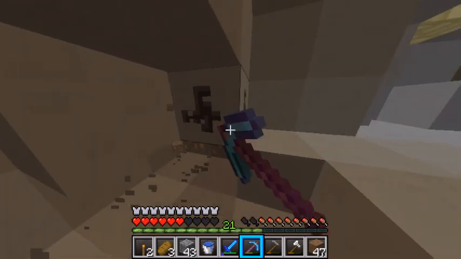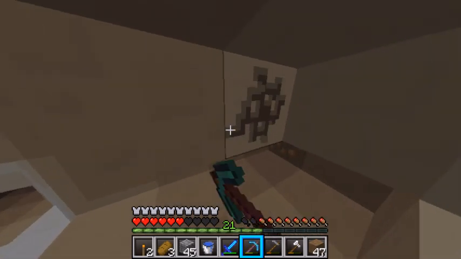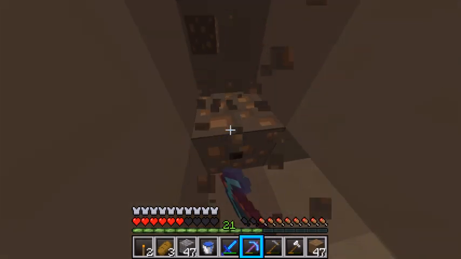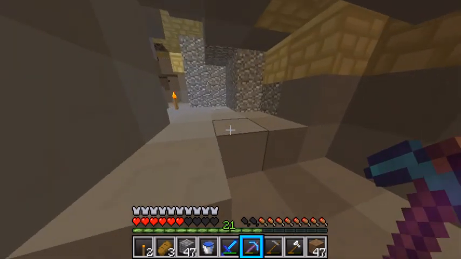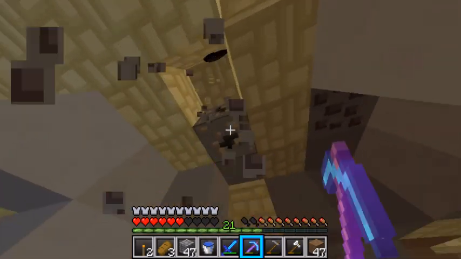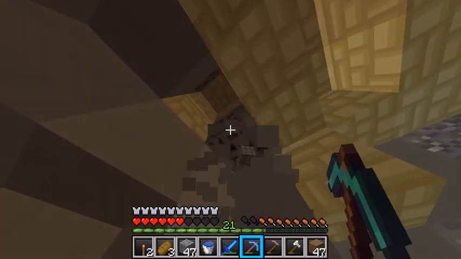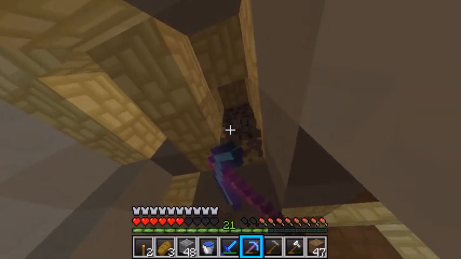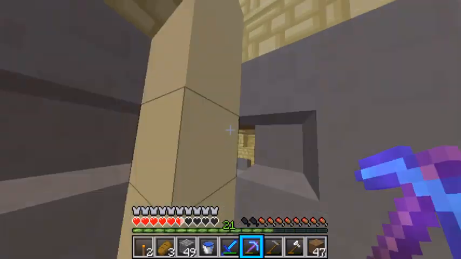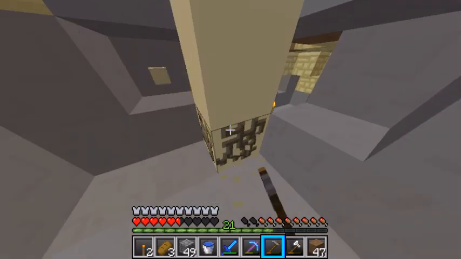You know what? Since there is that thing over there, what's it called? A furnace in the blacksmith. I think I will take all the iron also. Get off this cave's hands. Figuratively. Oh man. Okay, that's not good.